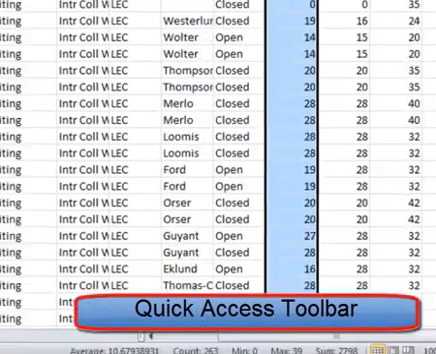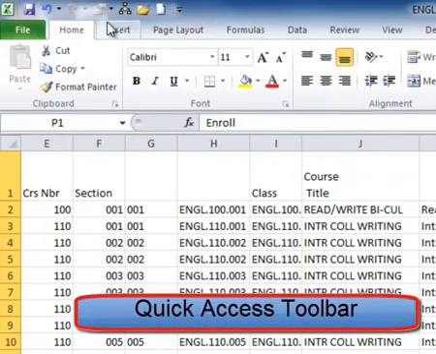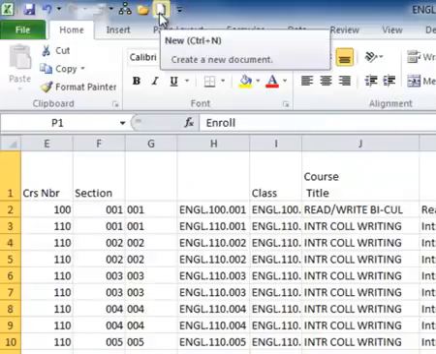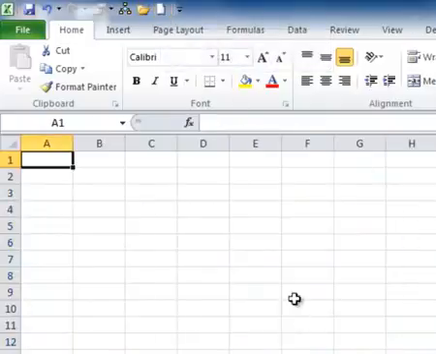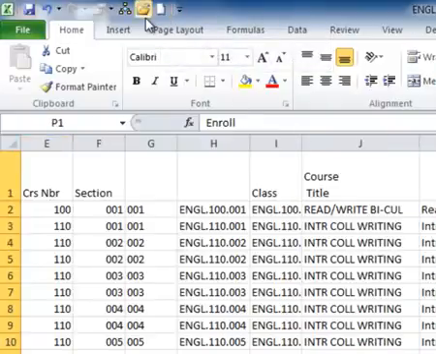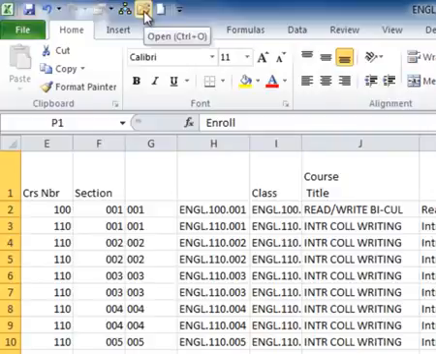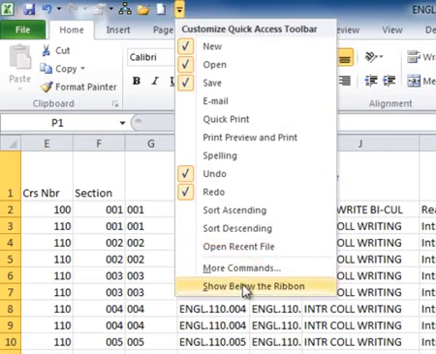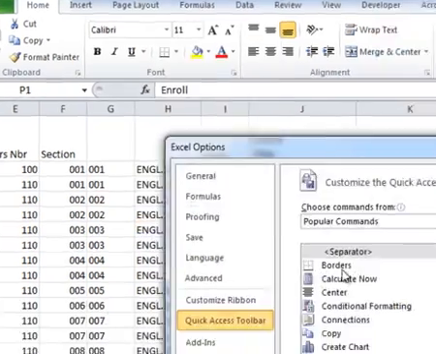The next tip on the list is the quick access toolbar. I might have icons that you don't see in yours. I like this one. It's making a new spreadsheet. If I click on it, it makes a new spreadsheet. If I click on this icon, it's open, so I can go out to my folders and open a new one. I added these icons by clicking on the Customize Quick Access Toolbar icon and going down to More Commands.